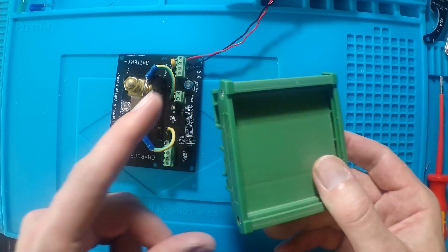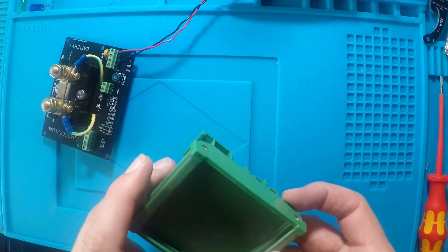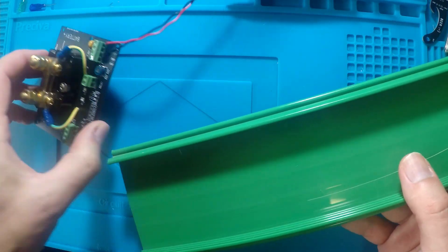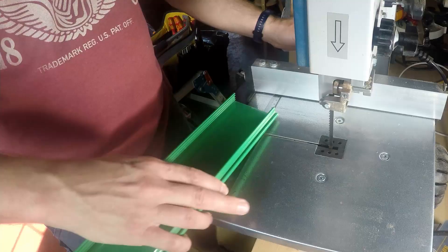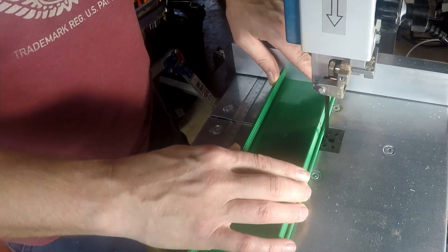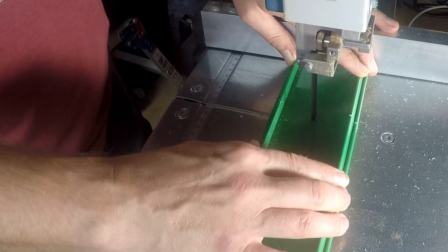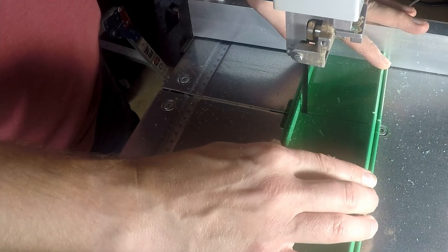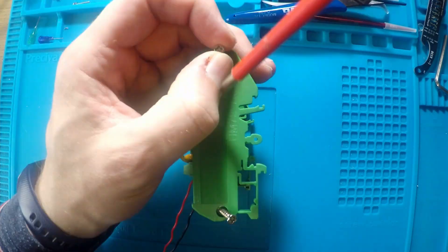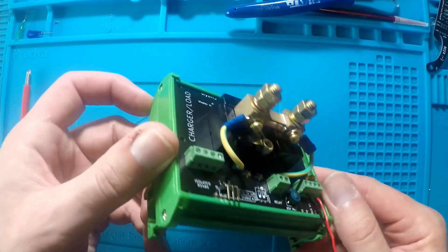The circuit board is designed to be DIN rail mounted, just like the controller. The current monitor uses these generic PCB holders. Unfortunately the one I first bought was too small, so I ordered a 100mm rail from AliExpress. After cutting it up, it's just a case of sliding the PCB into the holder and screwing on the end caps. So there we have it — a fully assembled DIY BMS current monitor ready for connecting to the controller.